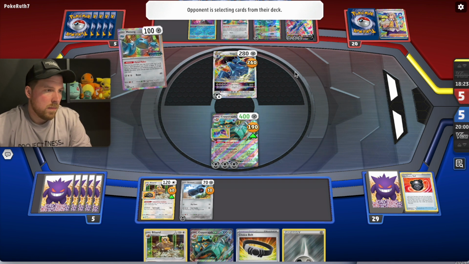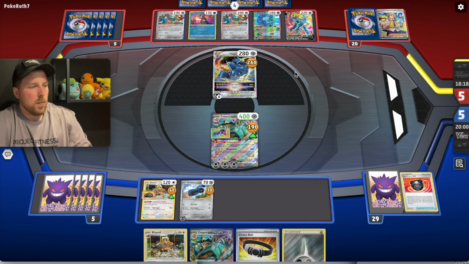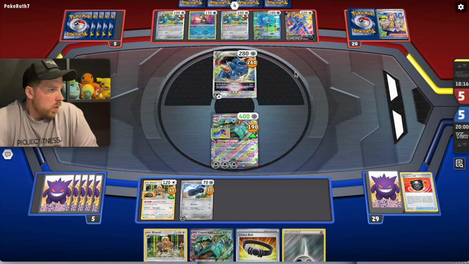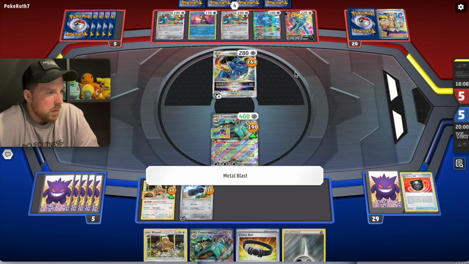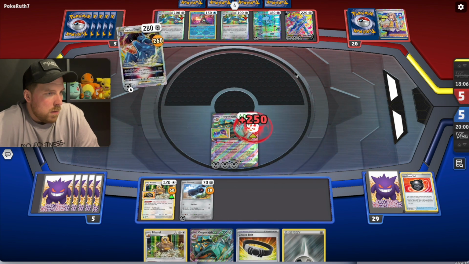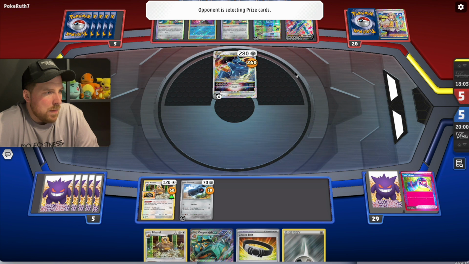Yeah, she's got it. We knew it was going to be a back-to-back attack just to knock it out. It's the same as when you're trying to knock out Charizard with a Dialga, to be fair. Wow, it's a big V-Star.